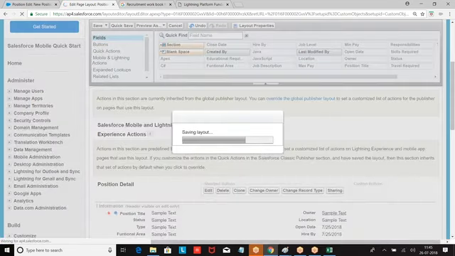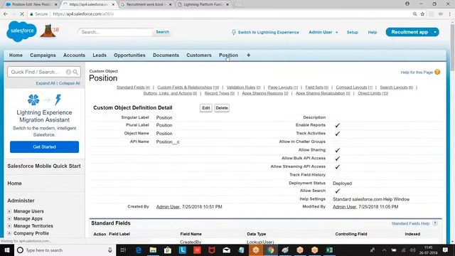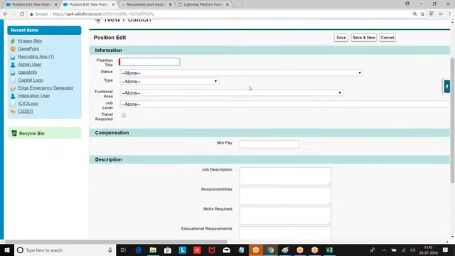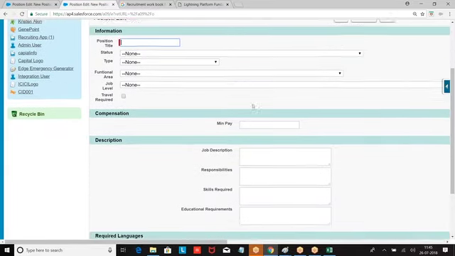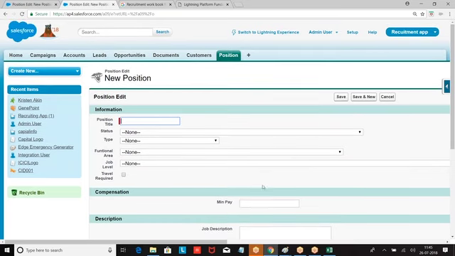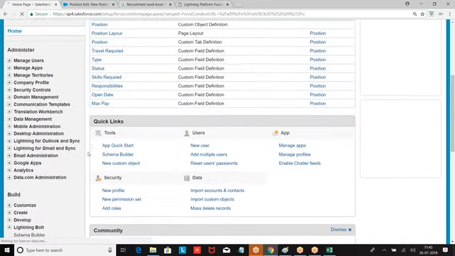As of now, this is the format. Go back, go to the position, new. So why are we getting this, boss? Because I have not added two columns. So what should I do? Go back to the object again. We didn't take care about adding two columns. Probably one column is selected.